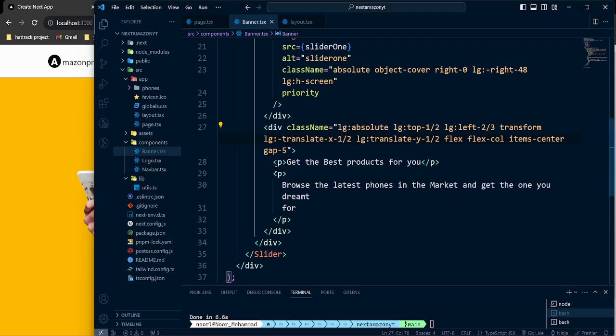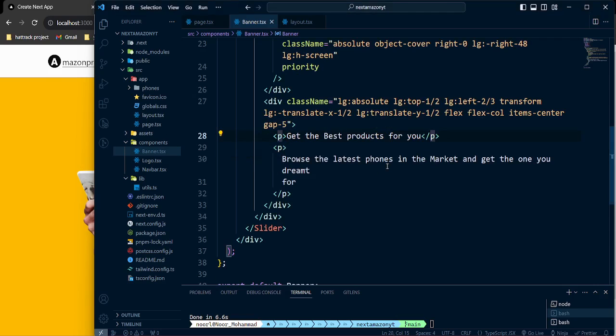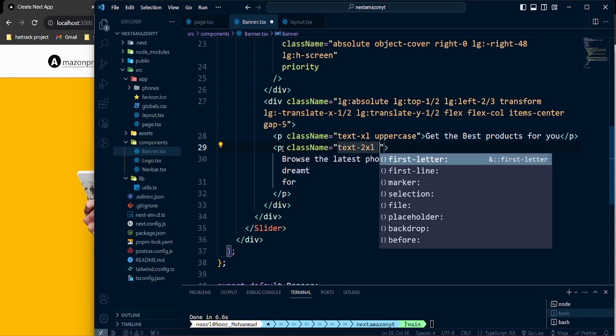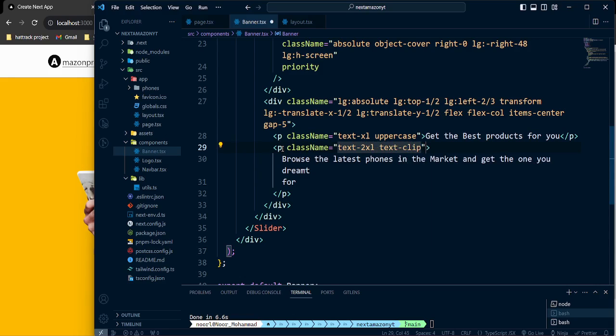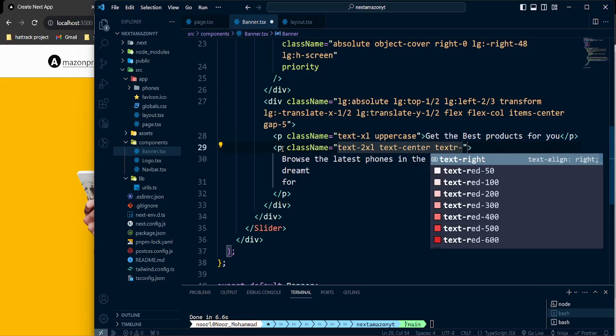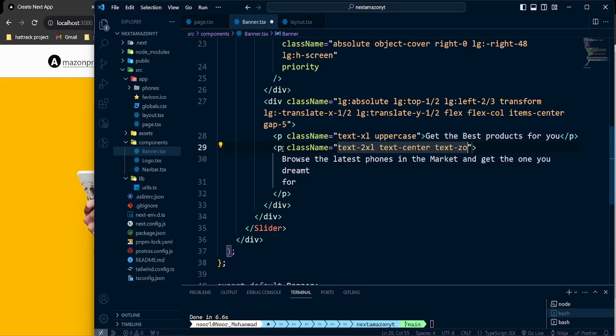So now what I'm gonna do, this p tag, I'm gonna make some design. It's gonna be className, and the text is gonna be XL and uppercase. And also for that other one, text gonna be 2XL, and text will be center, and text zinc, it will be zinc of 600.